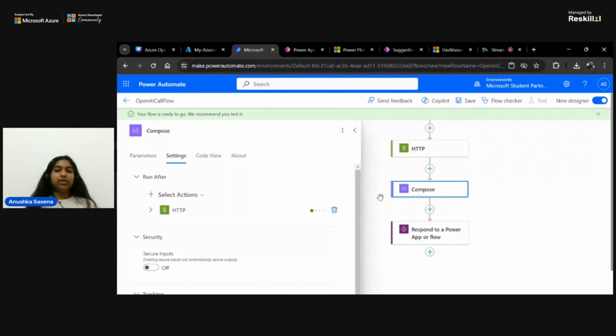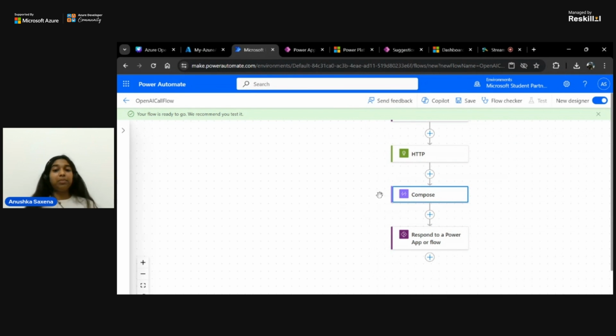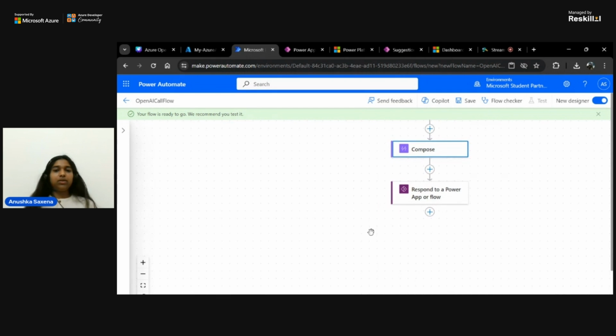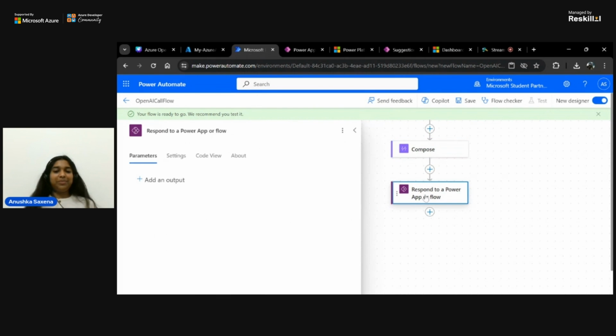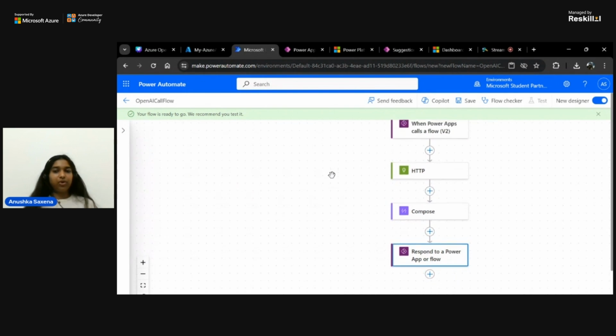It will use the previous step to connect to your Power App from the Power Automate trigger. And the final step, after connecting with the data in our Power App, would be to respond to a Power App or flow. So this is how our Power Automate flow would look.